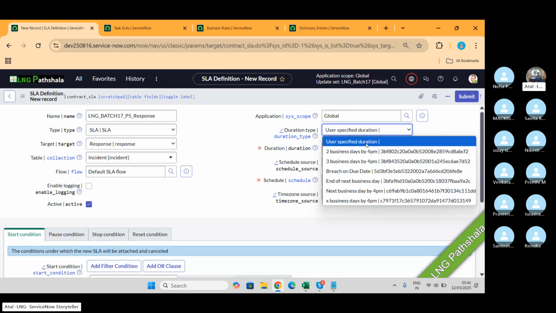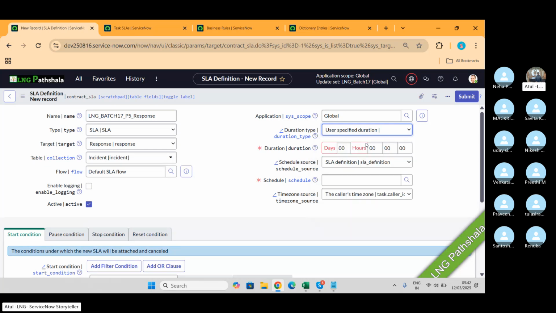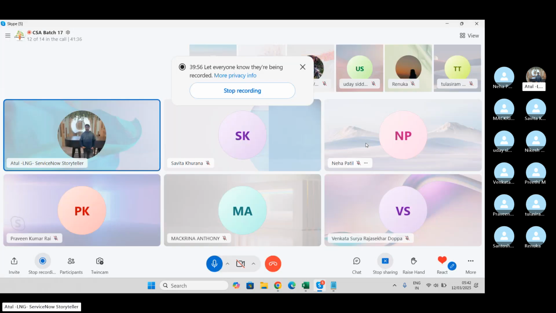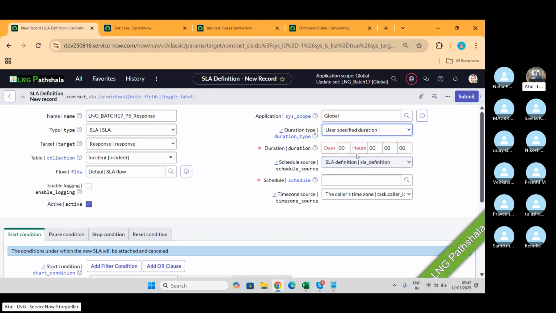So we will go for the user specific duration. It means we are giving flexibility to the business to tell me what timings they want. The 5 days in which the product will be delivered gets defined here, in the duration. Every product can have a different SLA.